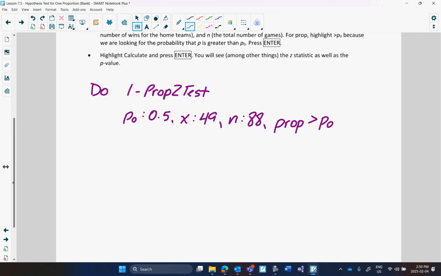Notice, look for P, not P hat, just P. That's your P value. 0.143, and we saw before it was around 14%. What you want to do is look for P, because that represents the P value. And it worked out to, what was it, 0.143? Yes. Around there, if I go to 3 decimal places.